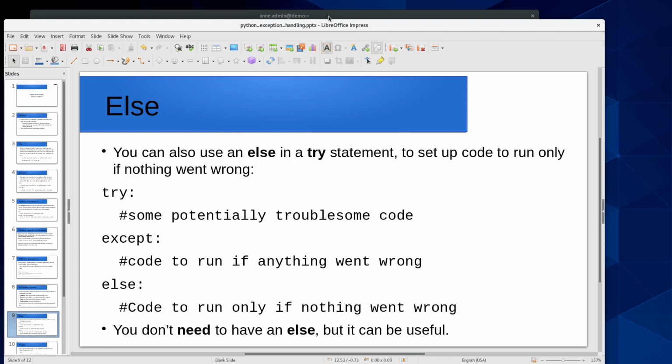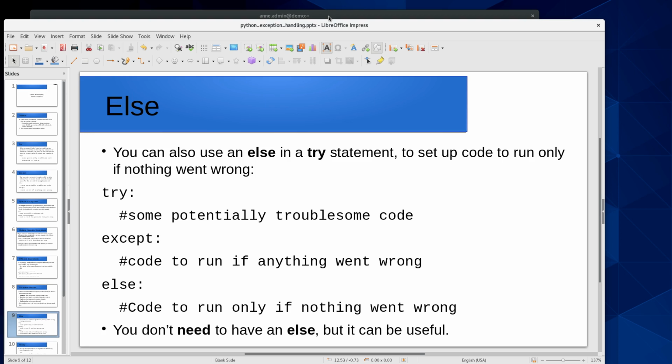We can also include an else in a try statement to have a block of code that we will run only if nothing went wrong. So I tried to open a file, maybe I have some exceptions to deal with things that might go wrong, and only if I actually successfully opened the file do I want to continue and try to work with what's inside the file.